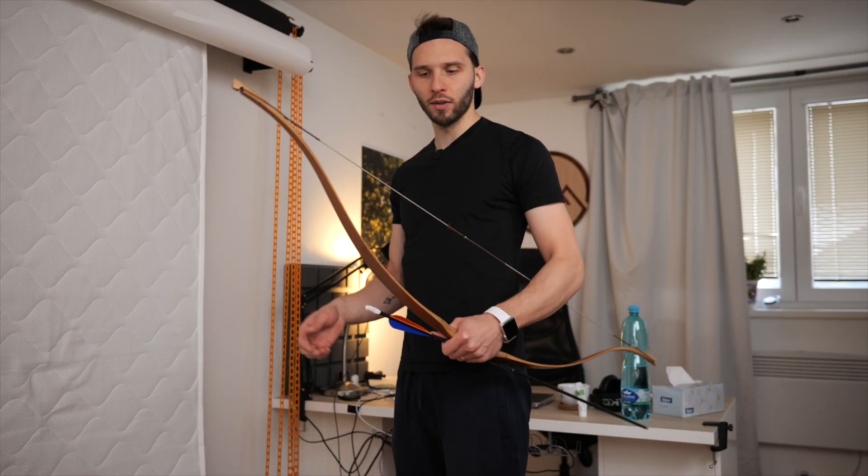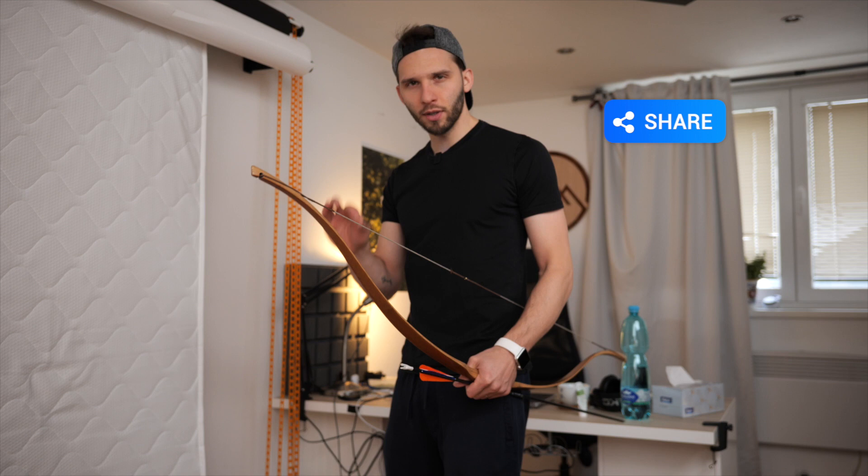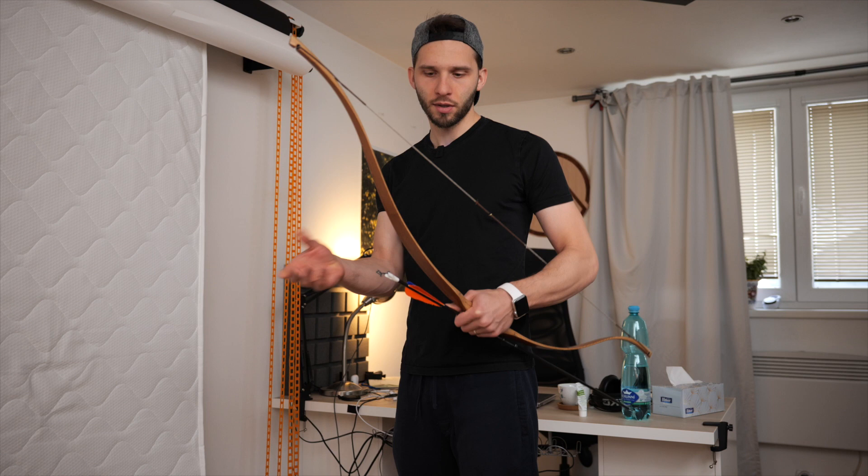The second thing is to take the nock and do the procedure of pulling the arrow from your back quiver, side quiver, or arrow hand — however you do it. Just do your procedure. Take it and pull it out. This is always important because every single movement with your arrow can be a problem on the battlefield. I do running archery, so it could be a problem grabbing the arrow properly while running through a forest — but it isn't, because I'm practicing.